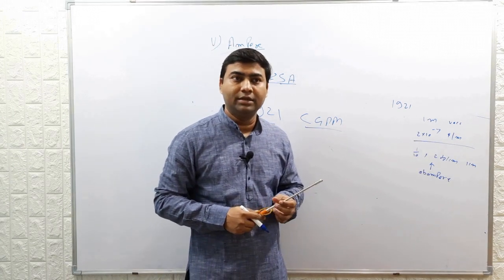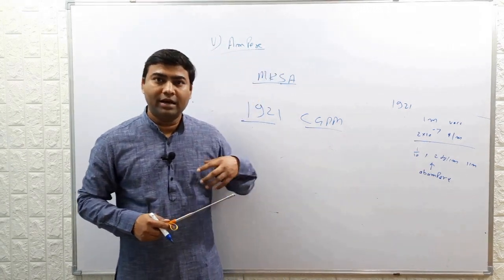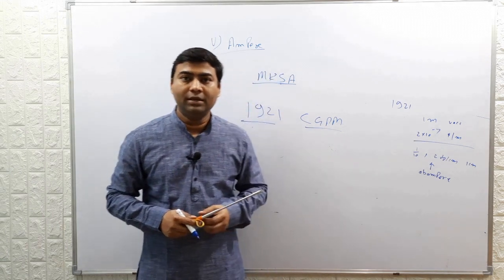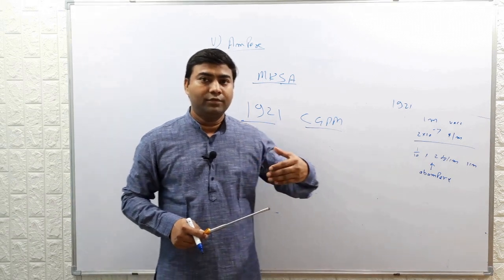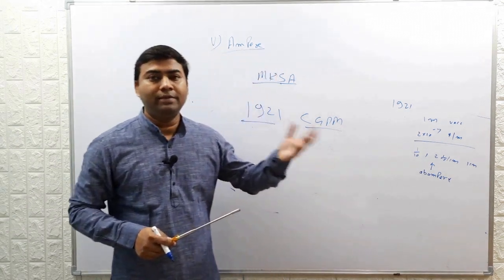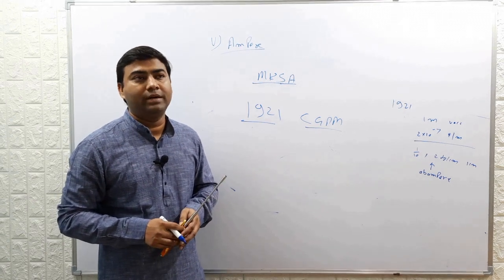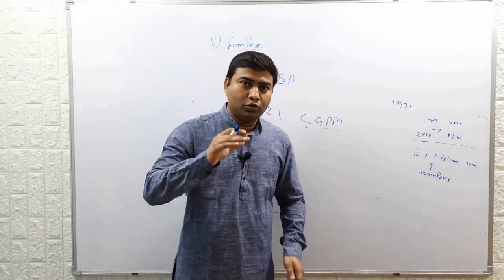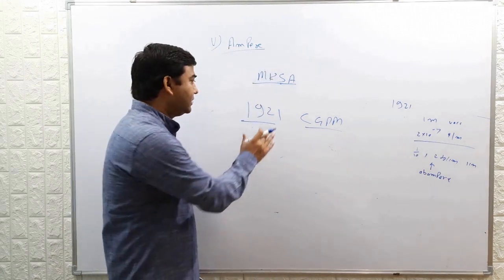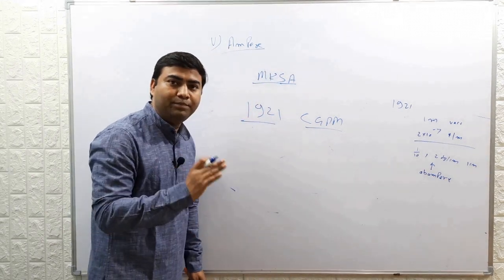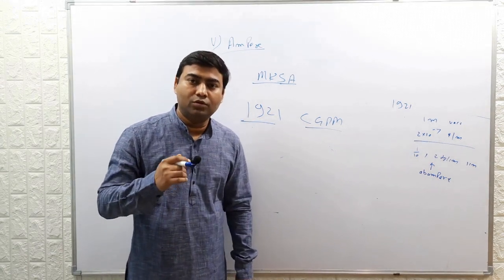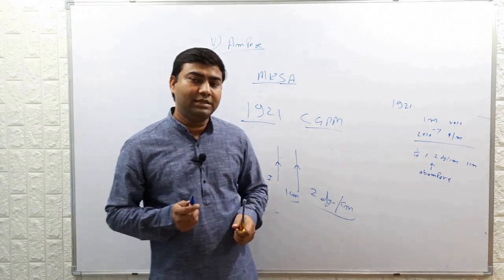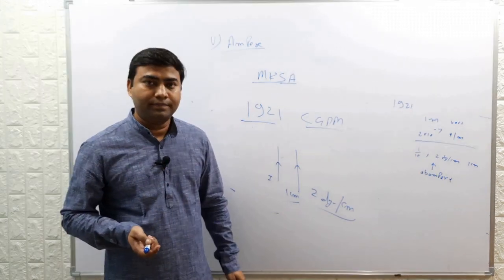Centimeter, gram and second. It was proposed by Gauss, and after that it was modified by Maxwell and adopted by Britain in 1874. That is one year before 1875, when the metric convention was signed by 17 nations. So before the MKS system in 1921, ampere was defined in the CGS system. The CGS system has its own definition of ampere. Ampere was named in the CGS system as abampere.